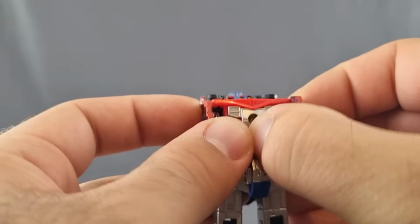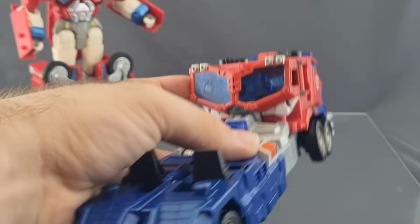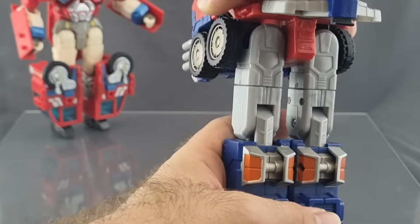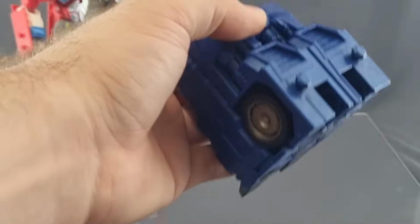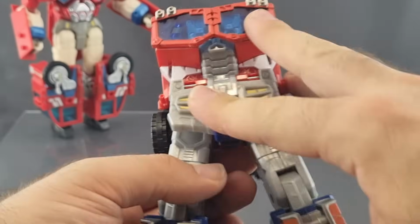Much better than the sliding rails you saw on the hybrid style version. Anyway, they peg together like so with a nice satisfying click sometimes, or a nice soft click on others. Really depends on the day. After that's done, you take these ratchets and you bring them down like so, come around to the bottom, and these are on double ratchet joints with springs between them so they have enough clearance, so they just move like so into place. Then you can come around here and separate them like so, and fold down the hip skirt.